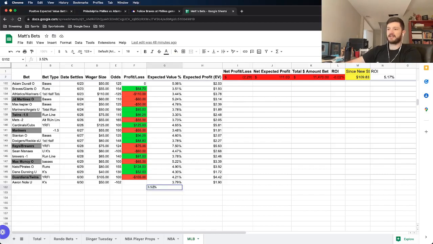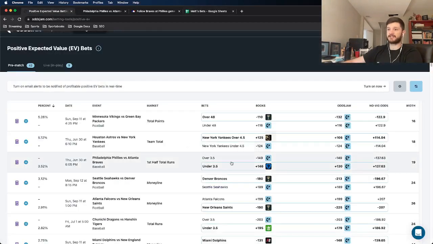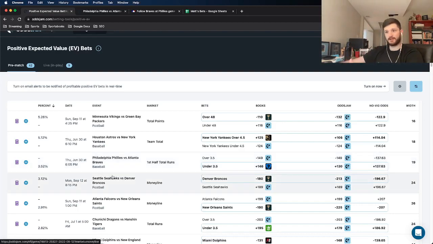So let me just add that here to the percent that I will refer back to later. It checks all the boxes there. The last one is the market width, which is at 19 cents. Anything that is 25 or below is within range, so this one being at 19 is perfect. It fits all the parameters of my betting strategy so far. 25 or below, check. Above 3% EV, check.